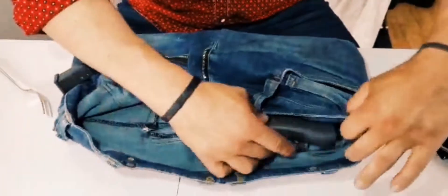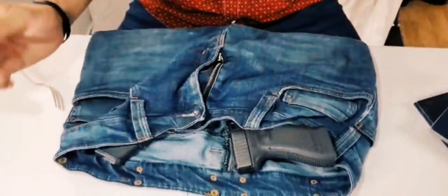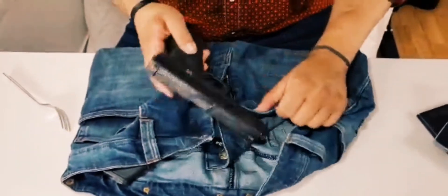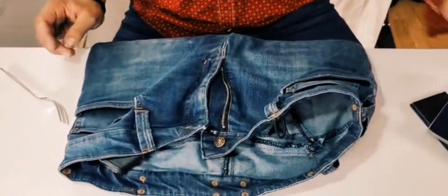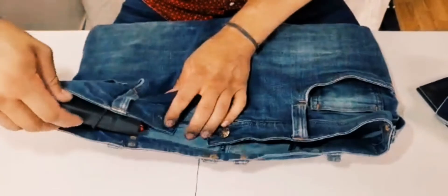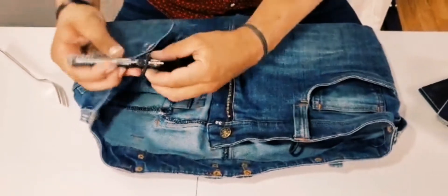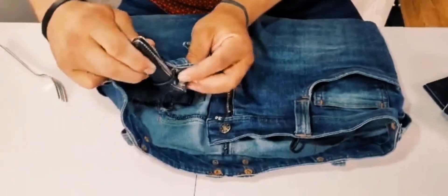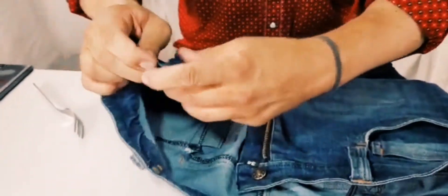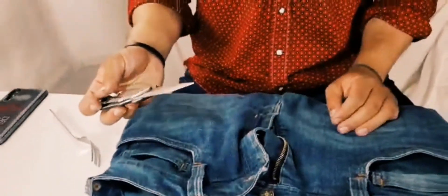You can wind up with a very low-profile carry option that's almost invisible — it's the thinnest option out there. This is a Glock 22, but if you have one of the 43s, the 48X, or even a Smith & Wesson Shield, it'll just disappear. There's also the option, if you have a knife with an Emerson-style wave opener, to set it up with the shock cord so that as it pulls out it opens — I'll demo that as well.